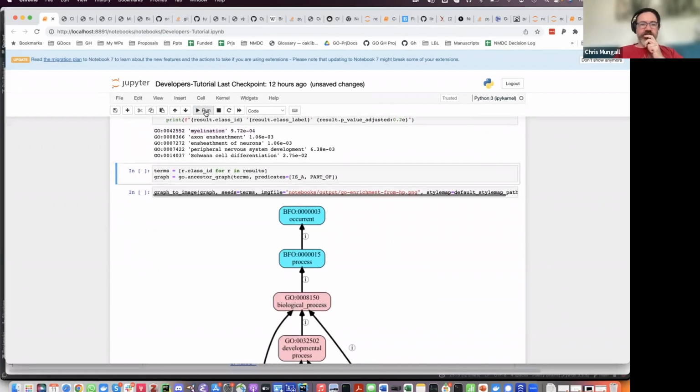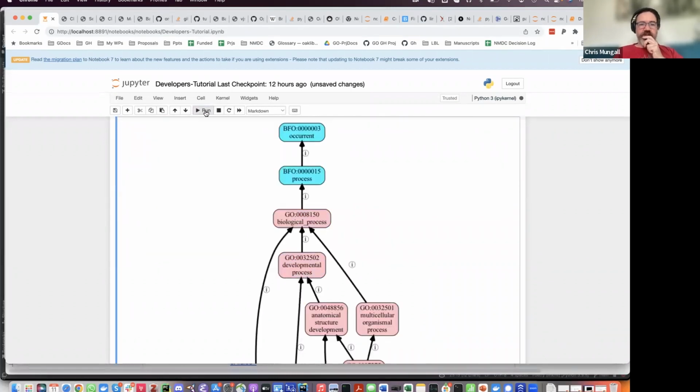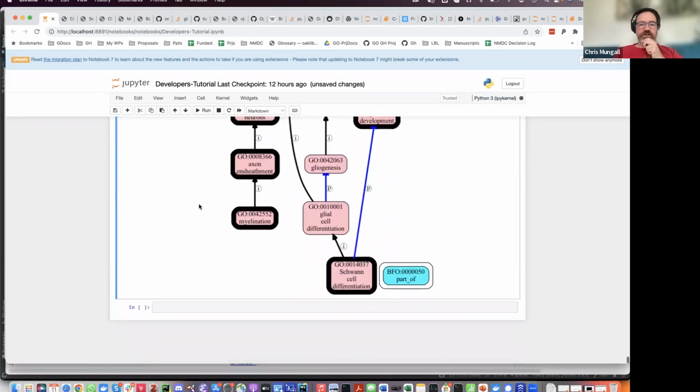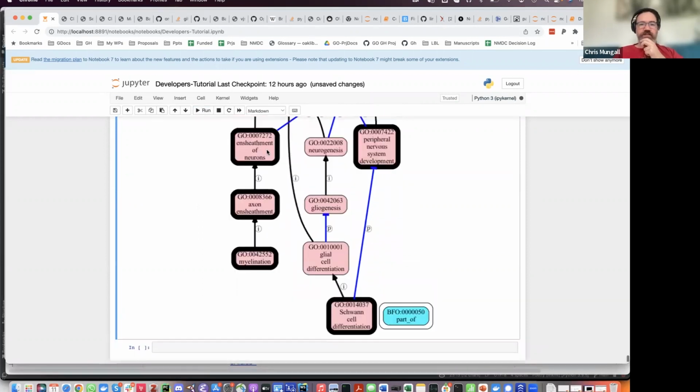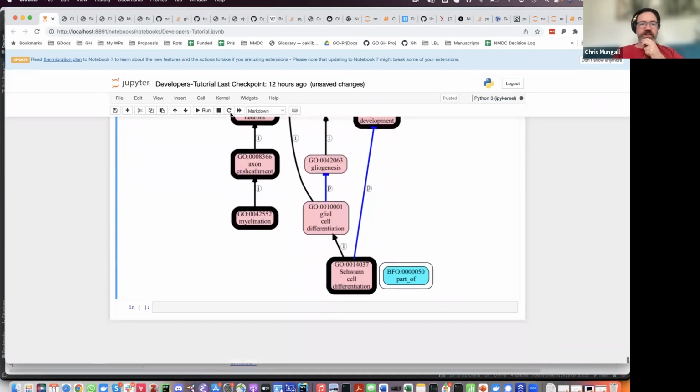And then we can keep on, we can do things like plot the results of the enrichment analysis in a graph, as can be shown here. And I was going to show you how to do term enrichment using OntoGPT, but we don't have time, so that will have to wait for another time. Instead, I'll just stop here at the end of this notebook and take any quick questions.